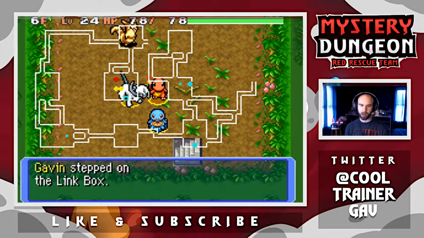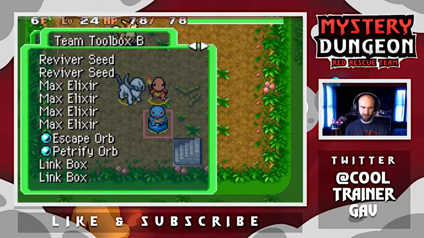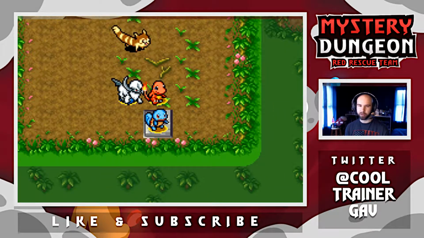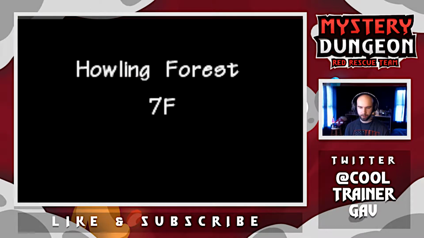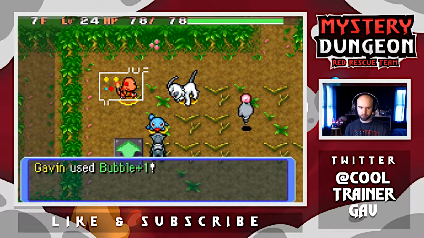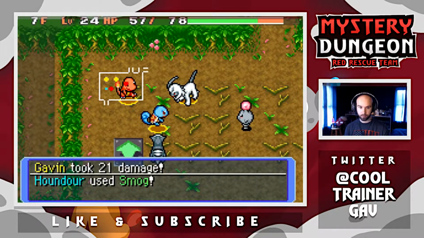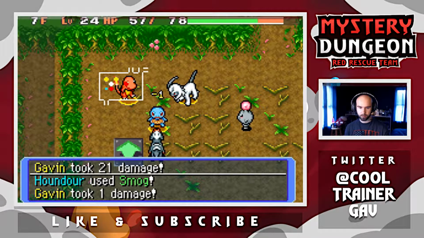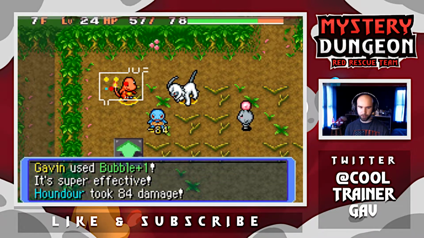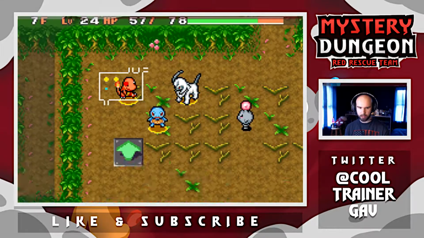Oh, Link Box. Oh, do I have any items I can get rid of? I already have 2 of them. Eh. I mean, they sell for a decent amount, but that's okay. Why is that Spoink doing so much damage? Oh god. Oh god.